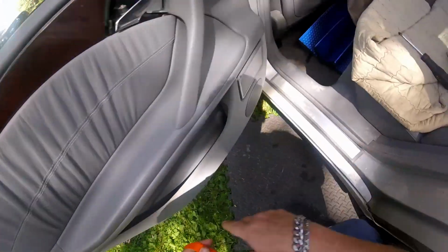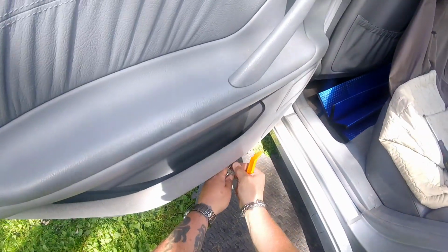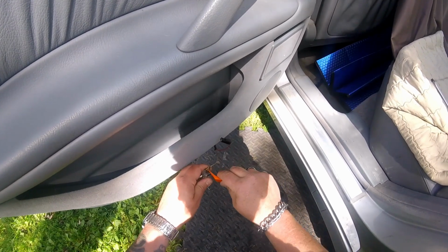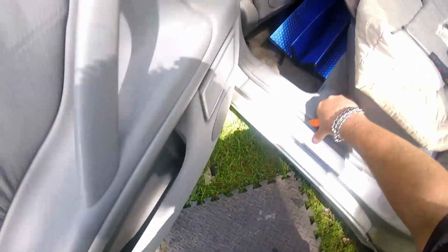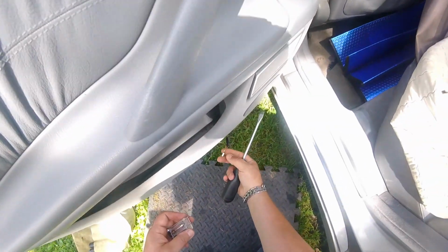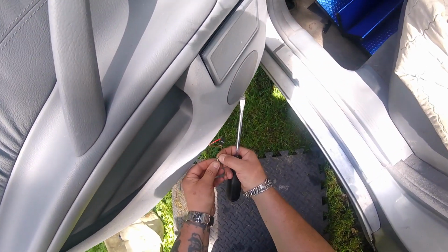So the bottom one's out. You're going to have to disconnect some electrical connectors. On the bottom here you have your light. Pry that out. That just pries right out. And there's a plug. Disconnect that. Doesn't want to come off there. Got to push that little release pin. Oh, on this plug there's a little pin you've got to push to release it. See that? On the bare one, there's a little pin. Got to push that down.